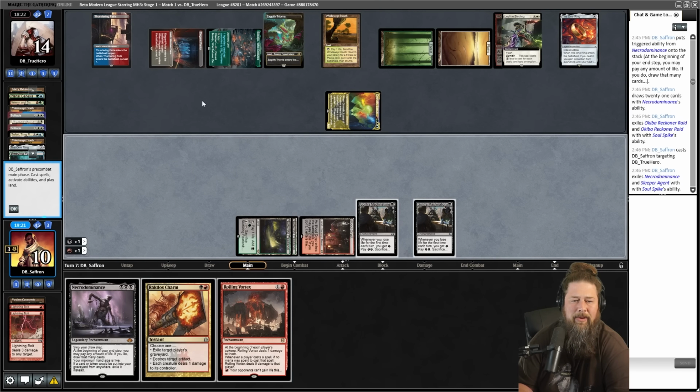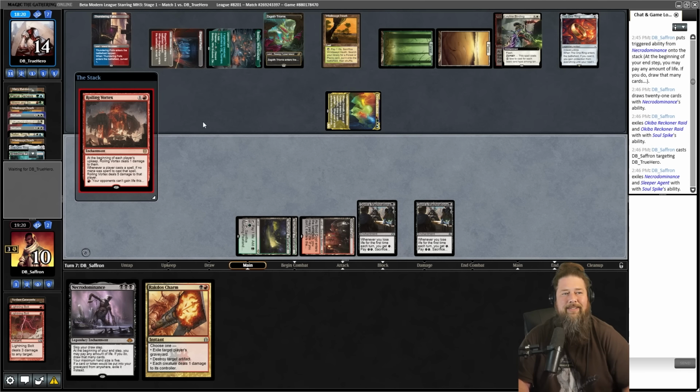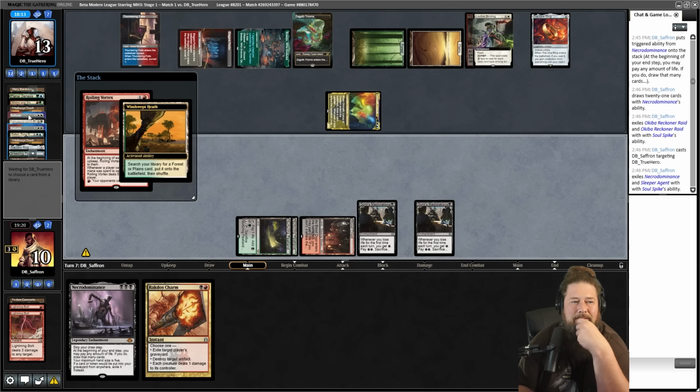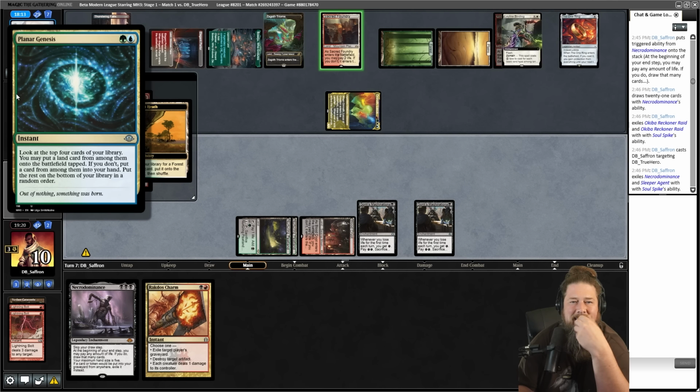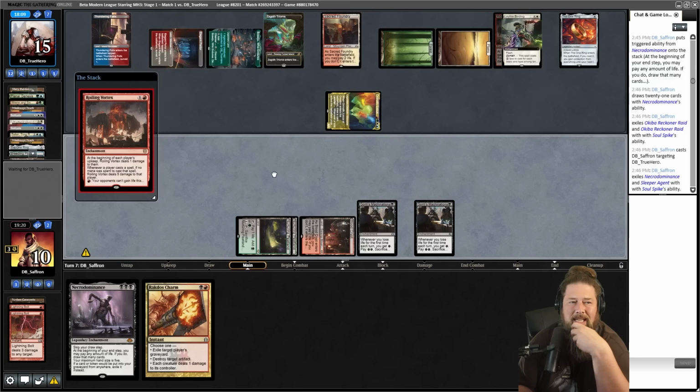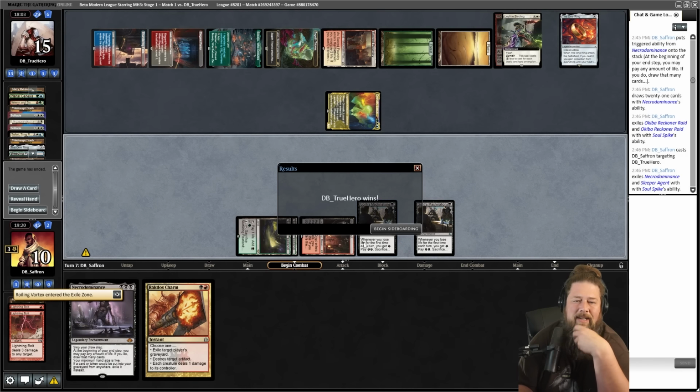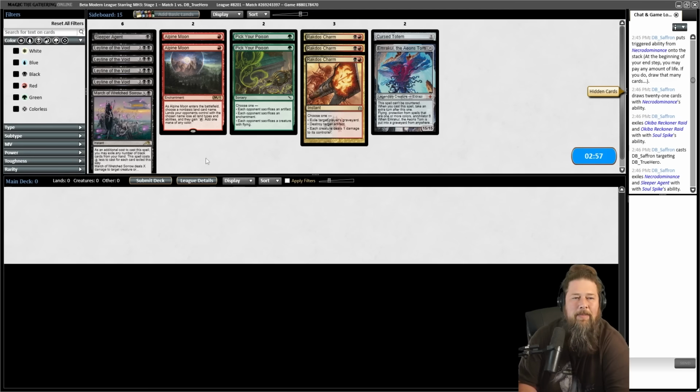Play Roiling Vortex. Pass the turn. Yeah, I guess we gotta be faster against this deck. It seems like, what is our opponent playing from Modern Horizons 3? Oh, I guess Planar Genesis is the sort of new card. Omnath's just an issue. Pound it. Oh, all right, and a force. Yep. Good enough, good enough. Well, on to game number three.